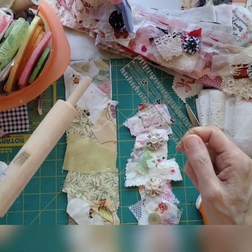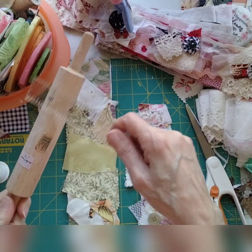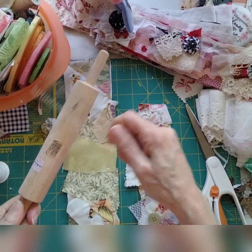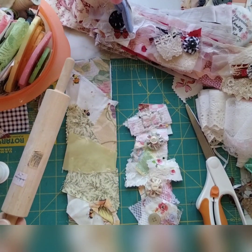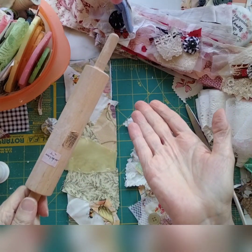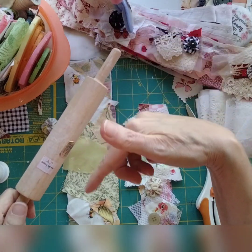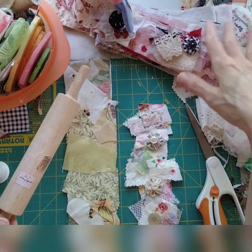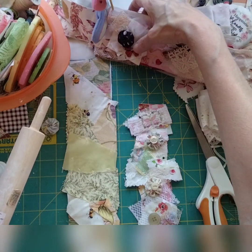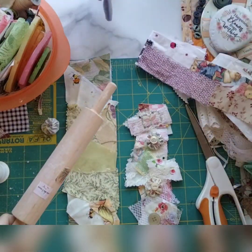So what I think I'm going to do is paint it. I think that'd be a good idea. But just think of all the ways you could decorate this. I was thinking like wrapping paper around it, fabric around it, just decorate it. But I think the painting, staining or whatever. Okay, so let's get the other end of this. I don't want to start wrapping that pretty end yet.